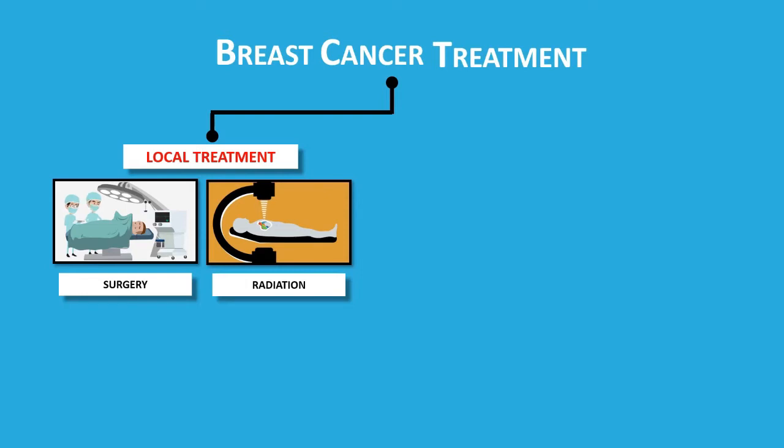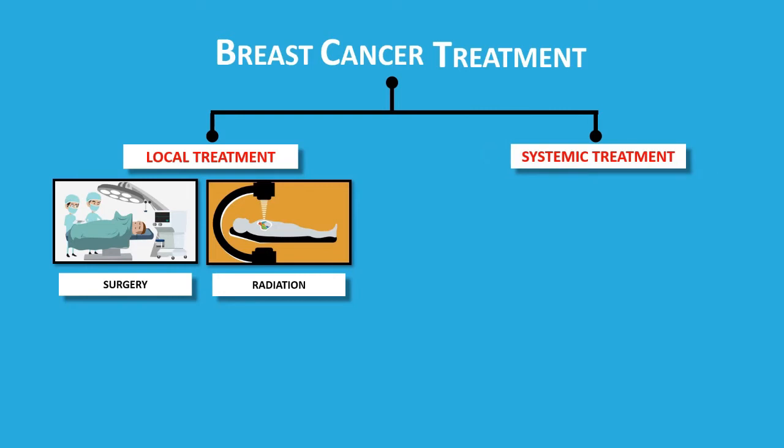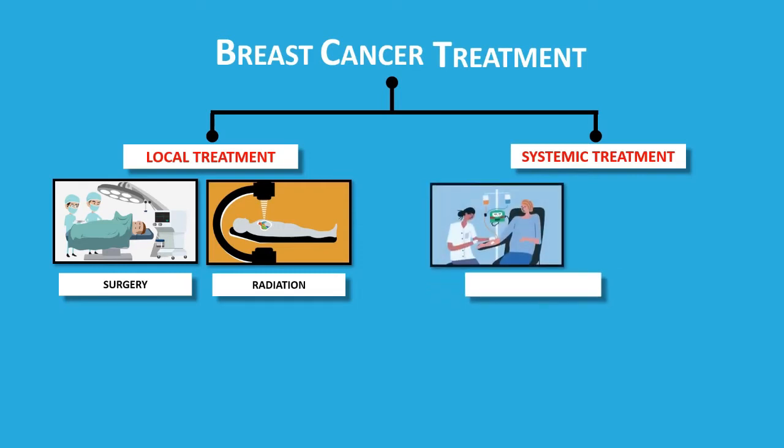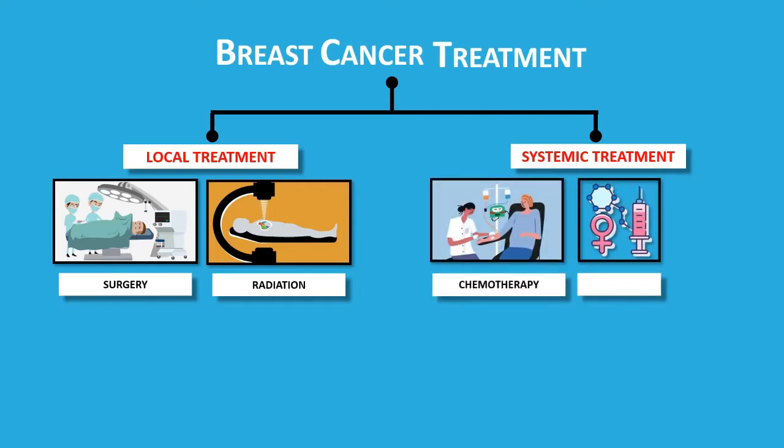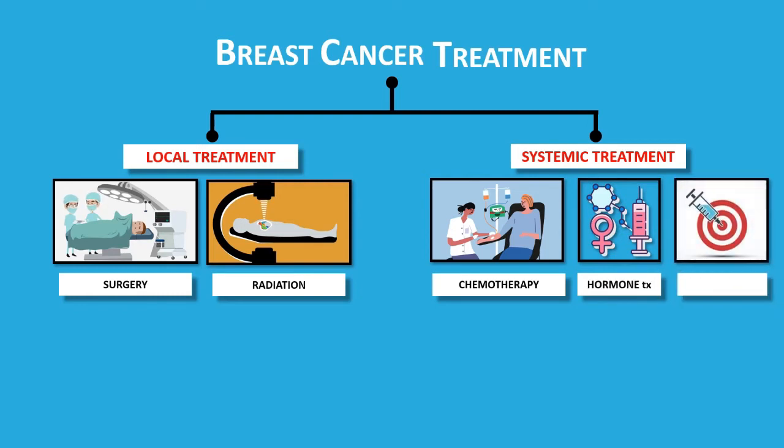Depending on the type of breast cancer and how advanced it is, the patient might need other types of treatment as well, either before or after surgery, or sometimes both. Here comes now the need to use systemic treatments. Drugs used to treat breast cancer are considered systemic therapies because they can reach cancer cells almost anywhere in the body. They can be given by mouth or put directly into the bloodstream. Depending on the type of breast cancer, different types of drug treatment might be used, which includes chemotherapy, hormone therapy, targeted therapy, and immunotherapy for breast cancer.